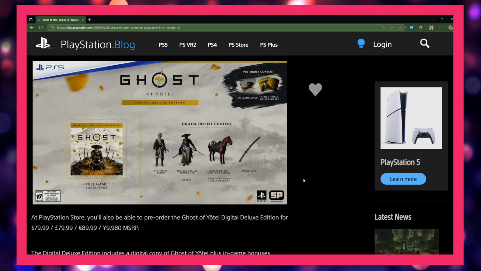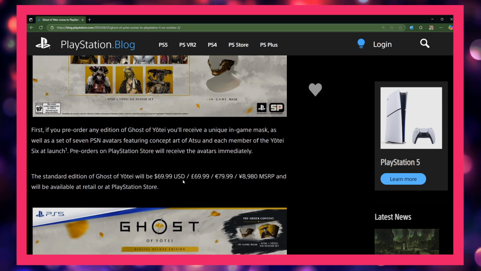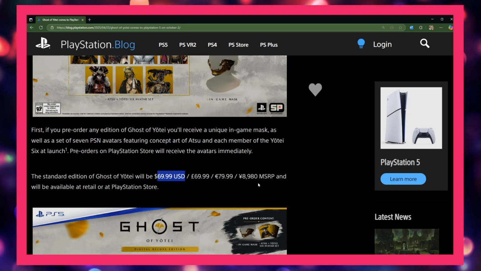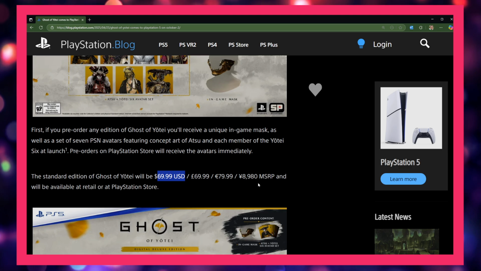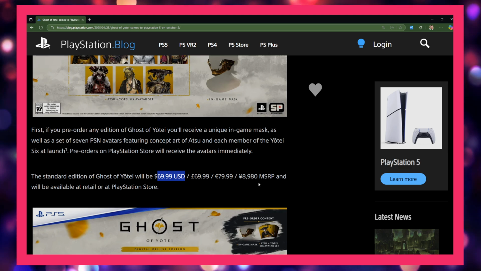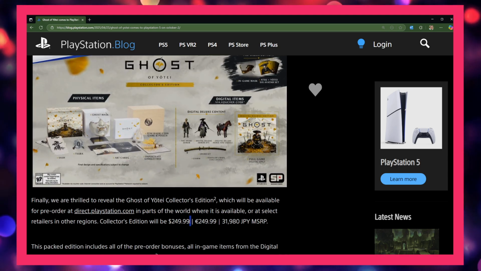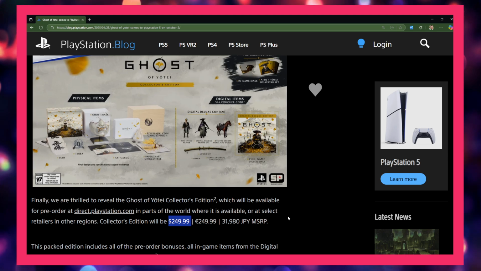Now, the base copy of the game is going to run you $70 US. That seems to be the new running standard for video games, unless you're high like Nintendo and you're selling Mario Kart World for $90. $70 is going to get you just the standard game. So you take that $70, you do a little bit of math. Oh, now we're at $250.